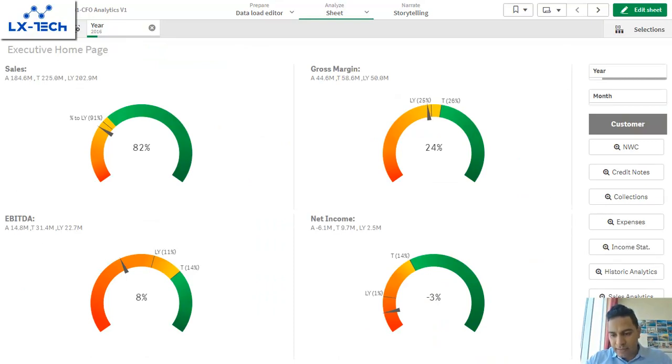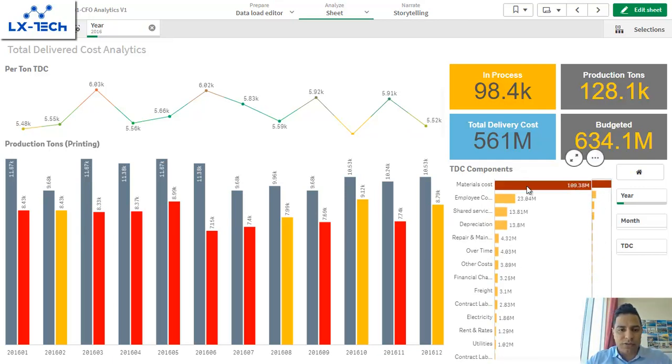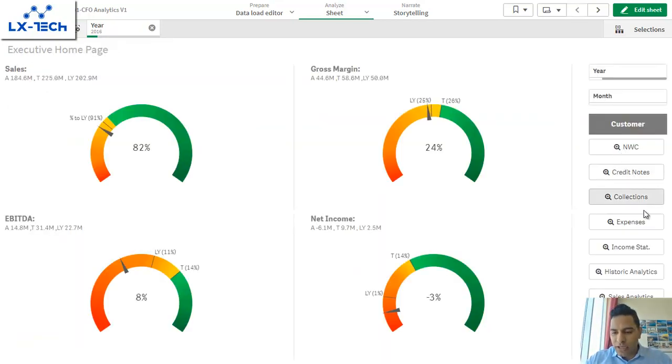Then you have total delivery cost analysis. This lets us know what it costs us to produce 1 ton. The entire tonnage and the actuals are seen here, and the total delivery cost is displayed, for example $5,000. You can also drill down to the transactions, the production orders, or the machine orders. And then there is something called summary. Summary means that the system can write a text on how the company performed for this particular month. So that's it for now for the CFO historic analytics. There are so many apps which we'll be showing in other videos. Thank you so much.